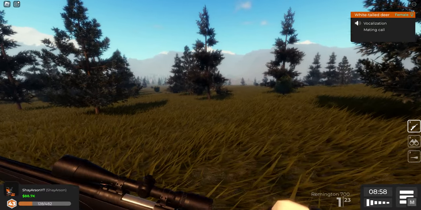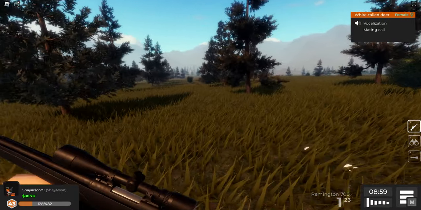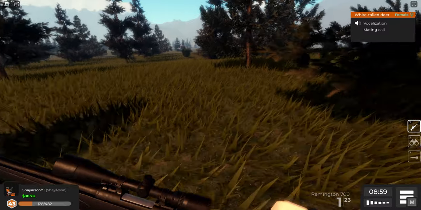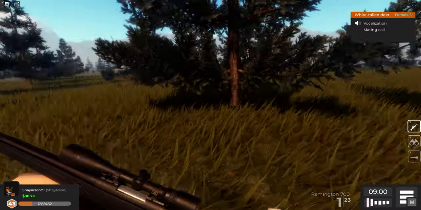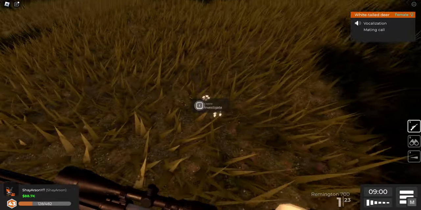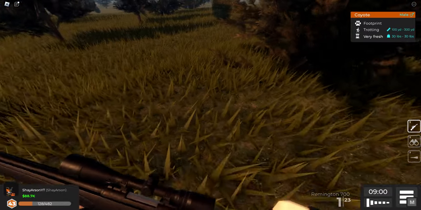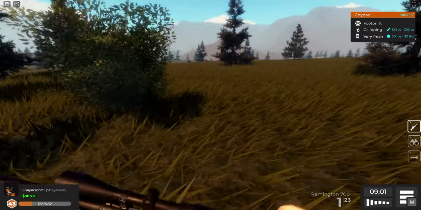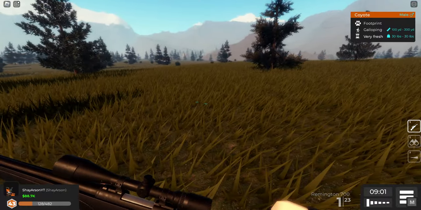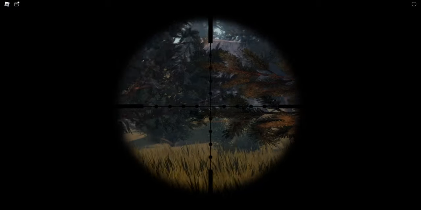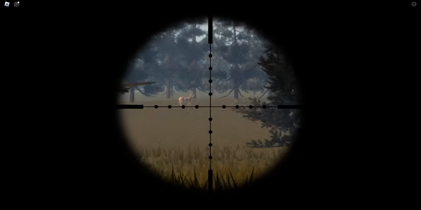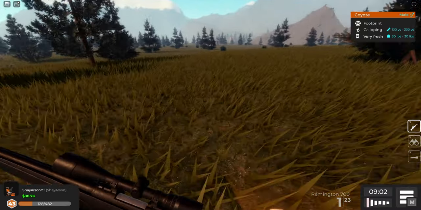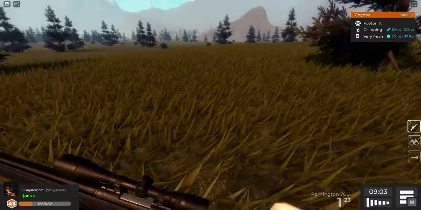So we're going to go over here and see what the ratings are on this thing. I shouldn't say trophy, I should just say ratings, but I actually don't know how you rate coyotes. It's 30 pounds. It's just 30 to 30, so he might be 30 exactly. Was that another one? No, it's a doe. Okay. Wow, we got our first coyote. Look at those paw prints. Those are so cool.